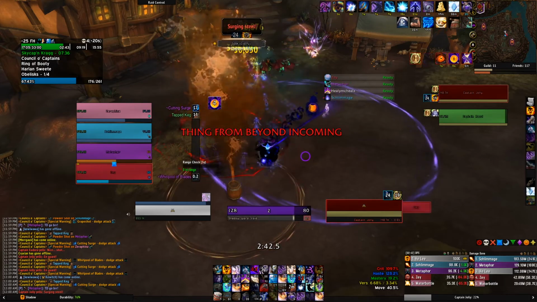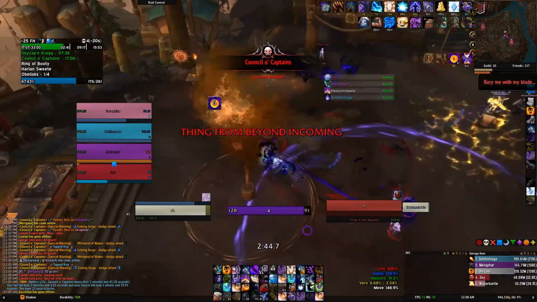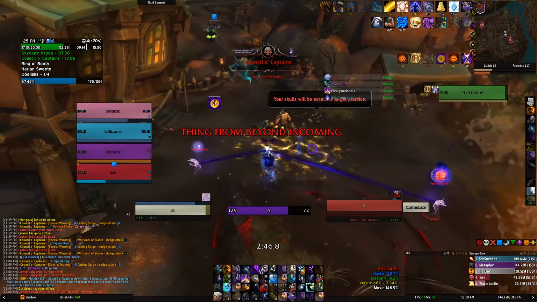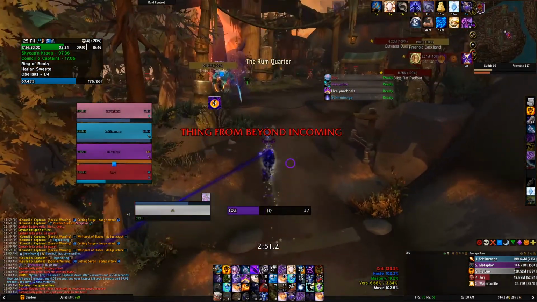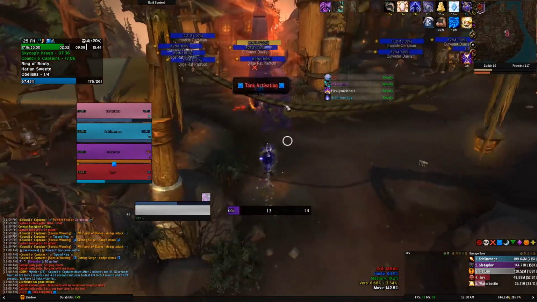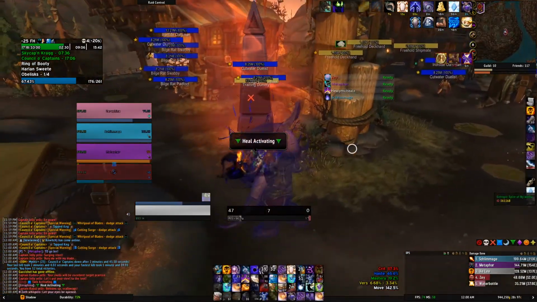So right here I get 2 things from beyond in really bad timing. You can stun them and you can psychic scream, so I can avoid both of them. But those are pretty long cooldowns, so you can't do it very often. And my cape was already on cooldown.